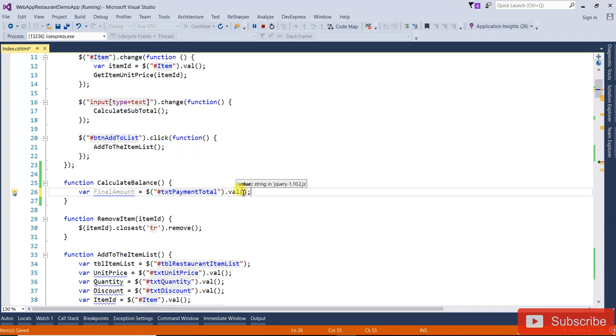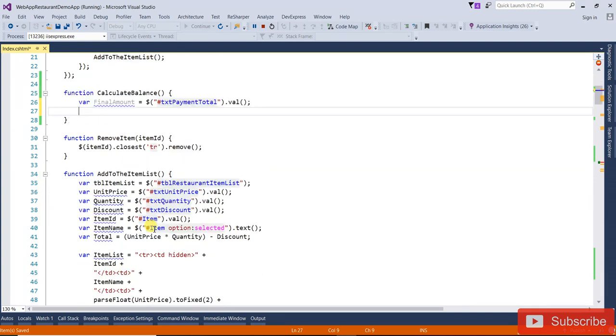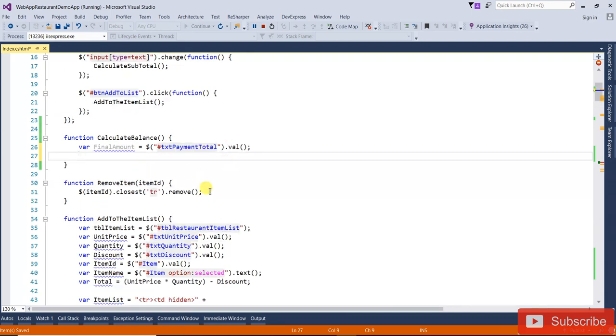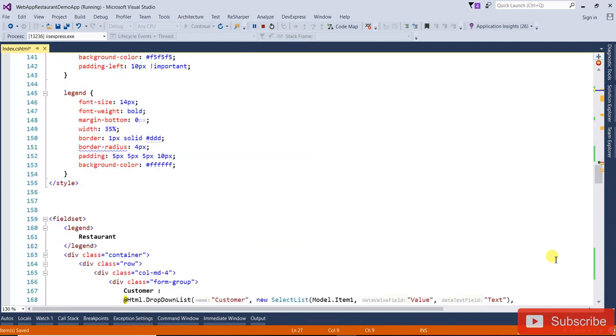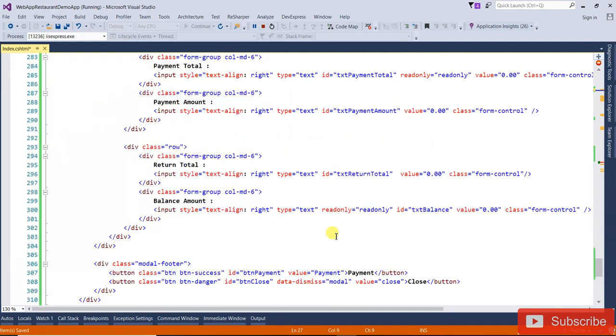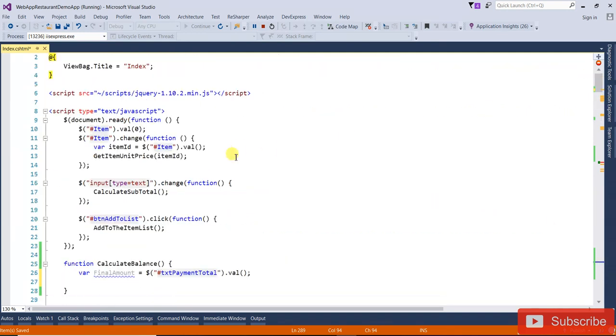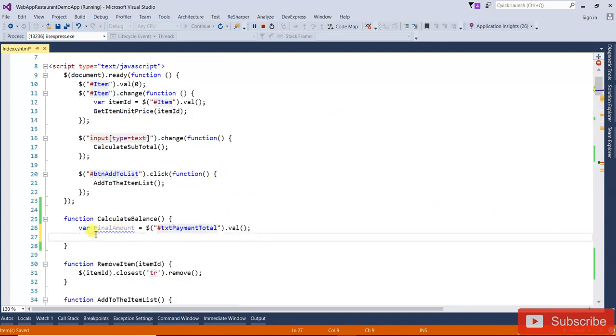Okay, the next one will be your payment total. What will be the payment total? Check the payment total. This one, txtPaymentAmount. So you have to use that txtPaymentAmount. So here, payment amount, so your payment amount is, just copy and paste it.